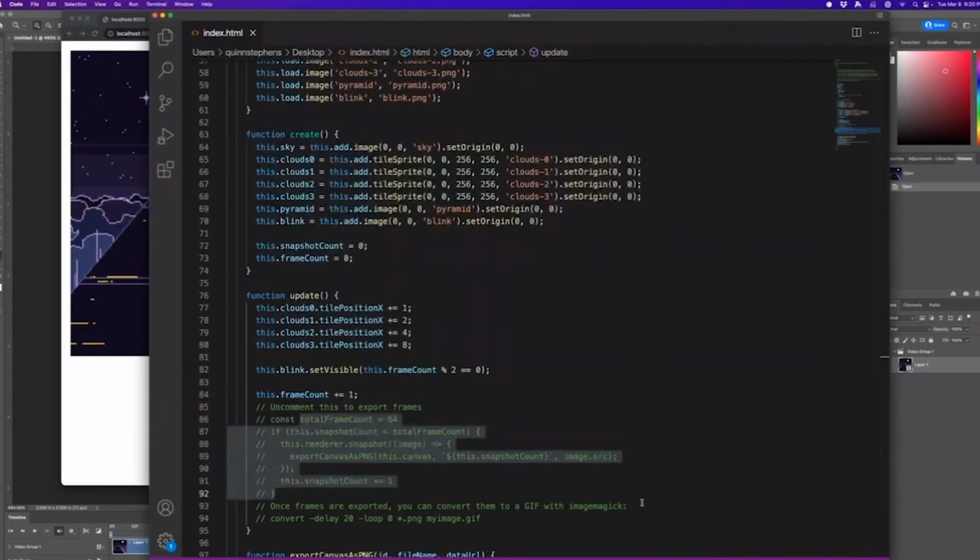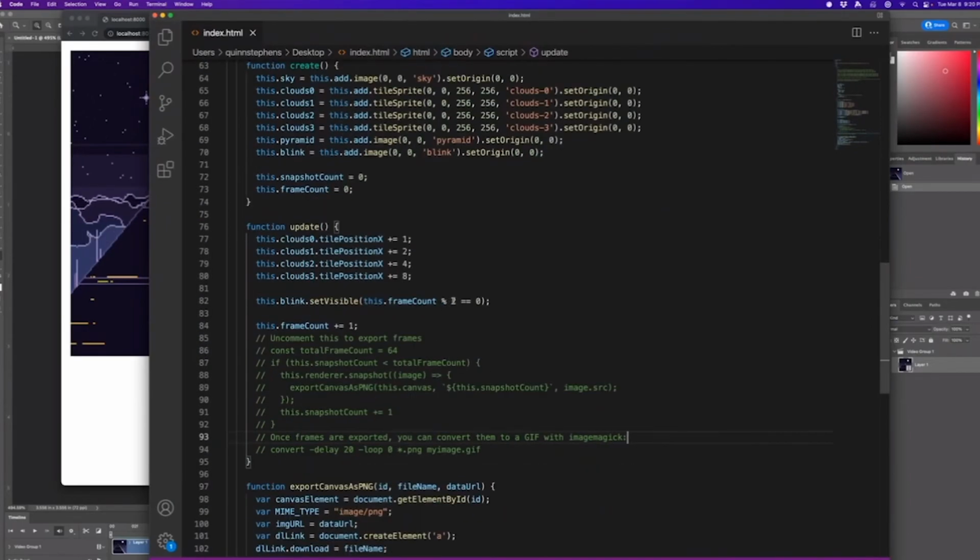So now what I need is, I don't actually want it to be if it's divisible by, I think what I could do is divide it by 16, and I want this not to be 0, but I want it to be less than 6. Wait, I'm trying to think. See, I have to do the math here, right? So I want something to be true for frames 0 through 15, but then stops being true at frame 16 and starts being true again at frame 32, and so on and so forth.